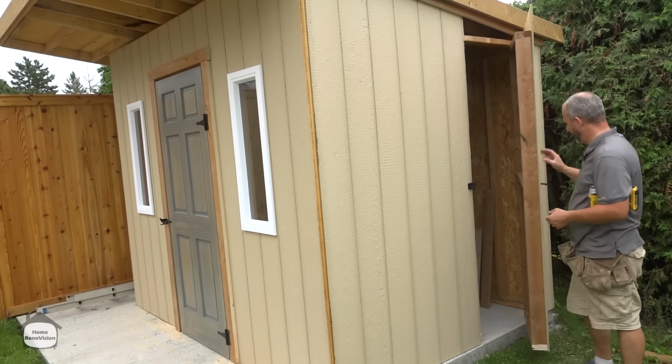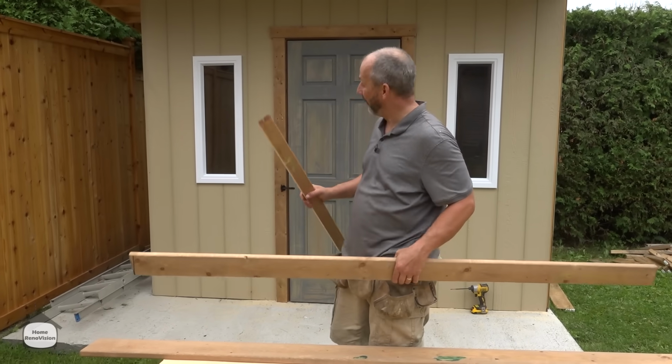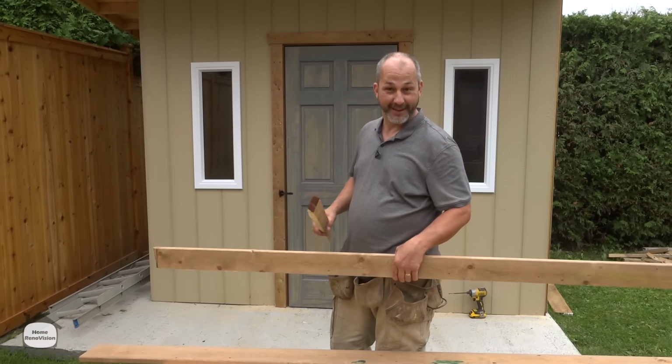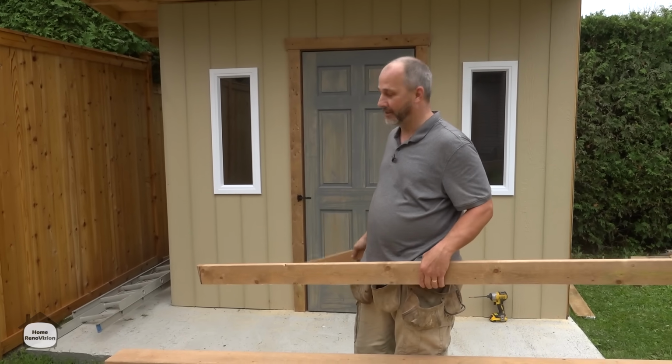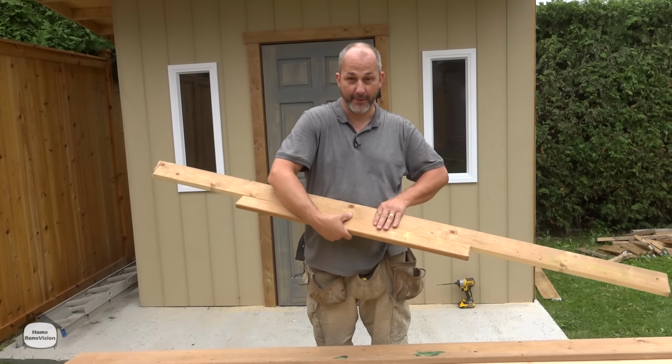Nice. All right. Okay. So the weather report doesn't look all that great. So while we got the ability to work, we're going to get it done. We're going to finish all the trimming on the shed, which is basically taking our 5/4 boards and ripping, like we said, at 2 1/4 and 3 1/4.